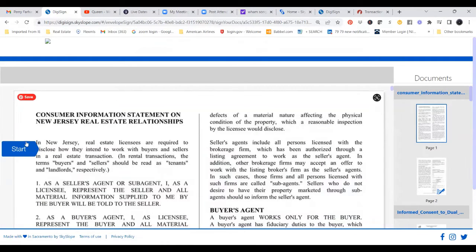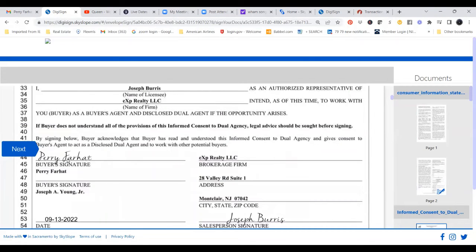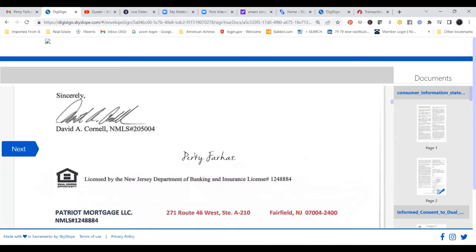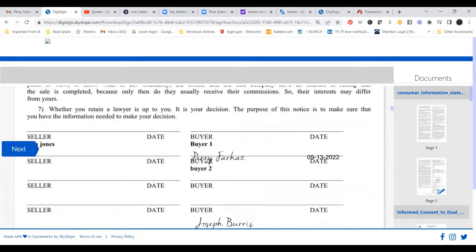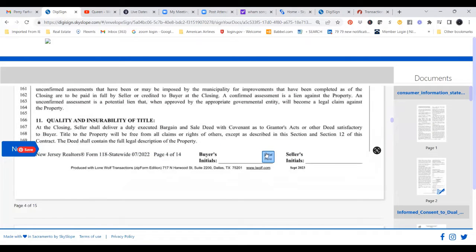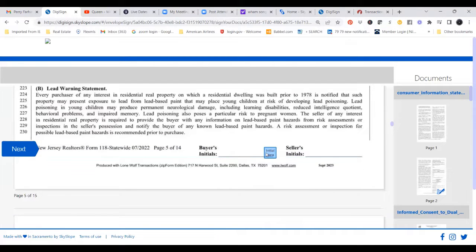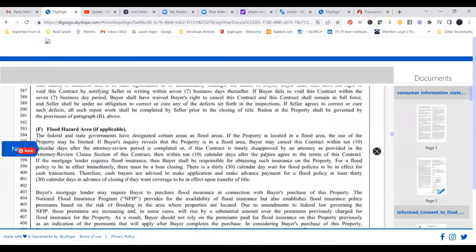So I'm going to go ahead and click start. And this is only for one buyer. If you have a married couple, they use the same email address. You can put both names with the same email address. That's allowable. Just click everywhere that you need to sign. Now it's initials. You have to click on the initial everywhere. It basically takes them right to where they have to initial. They can read each page as they go if they want to, or most people just click away.